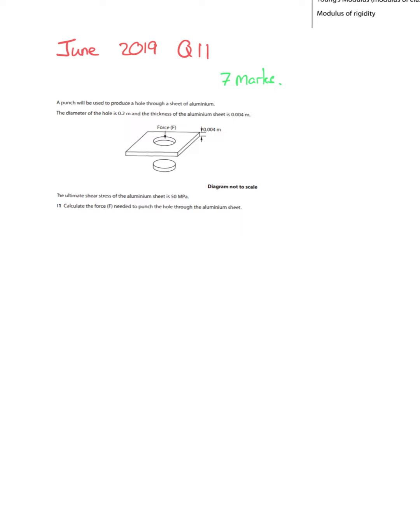So, first thing we need to spot is that this isn't a tensile or a compressive type of question. Why? Because what's going to happen is we have one force acting this way, down in the punch, and the other force will be acting against it. So it will be in shear. So anytime you're dealing with a punch, and we're actually told it here, we're dealing with shear stress.